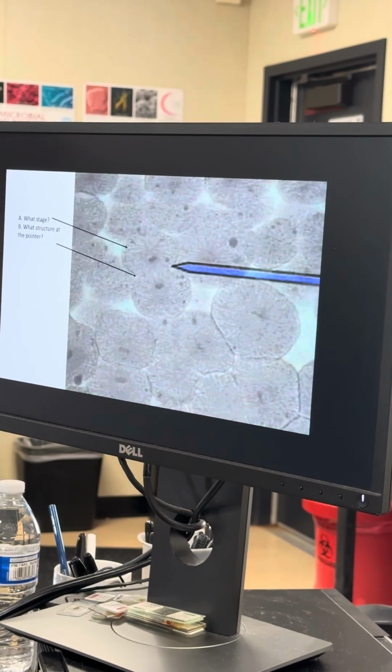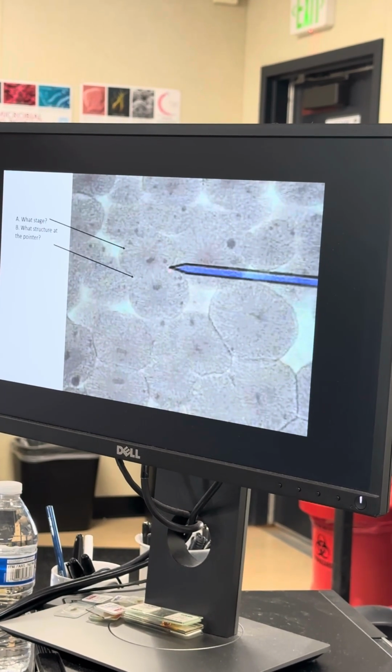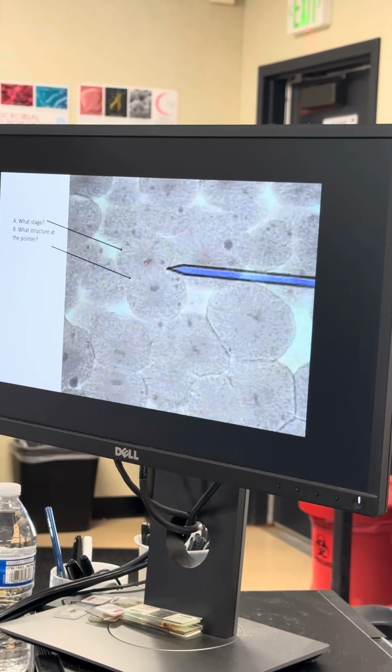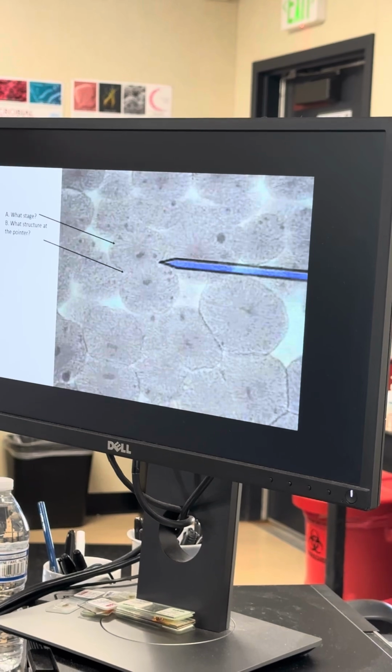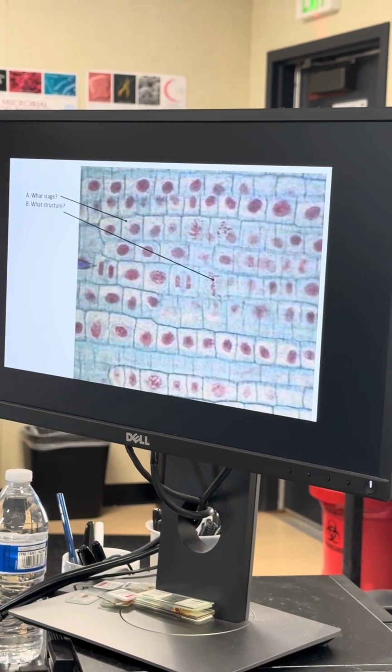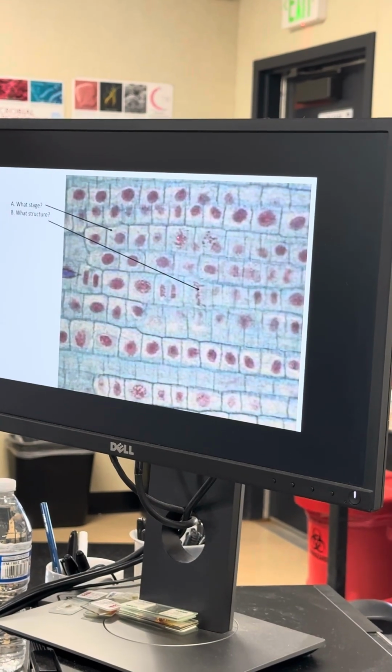Mitosis, of course. So this is telophase because of the cleavage furrow. You guys see that? Cleavage furrow, chromosomes. In the last, and this is another nice telophase. But in the last few slides, I might ask you, what is the name of the structure? Chromosomes. You should know that.